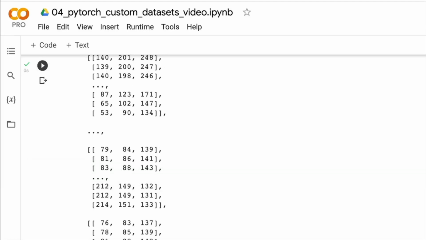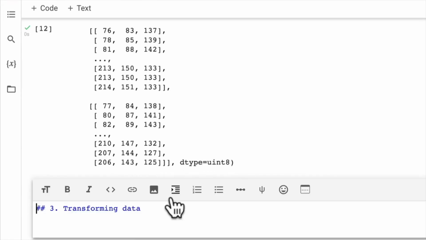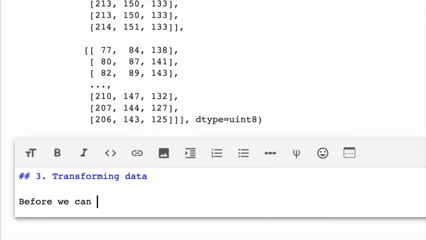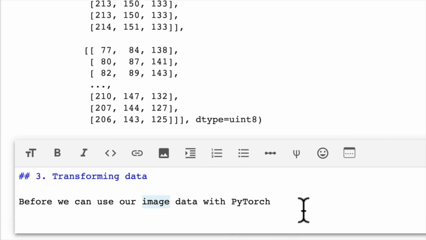And so what we'd like to do here, I've been hinting at it the whole time, is we want to get our data into tensor format because that is the data type that PyTorch accepts. So let's write down here, before we can use our image data with PyTorch, now this goes for images, other vision data, it goes for text, it goes for audio, basically whatever kind of data set you're working with, you need some way to turn it into tensors.